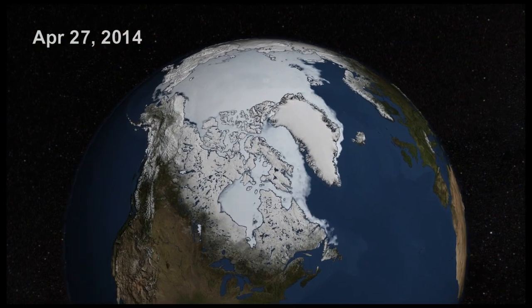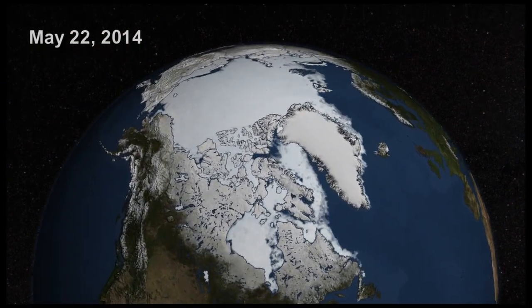The Arctic is losing sea ice at a faster rate in recent years. How are things looking this year, and what are we seeing in the long-term trend? Well, the good news is we aren't set to see another record low, as we have been for the last few years, but the bad news is we're still set to see one of the lowest sea ice extents on record, and the ice is about as thin as it's been.